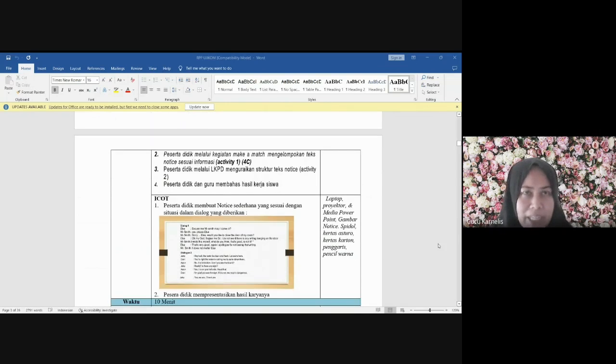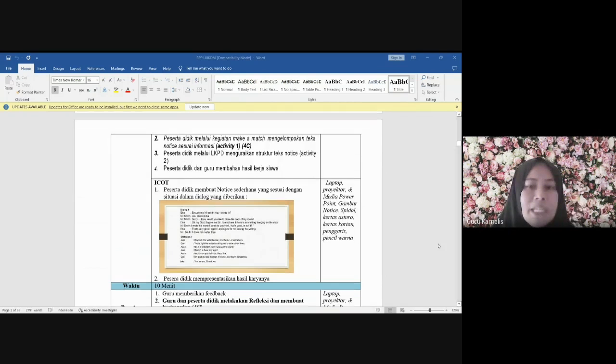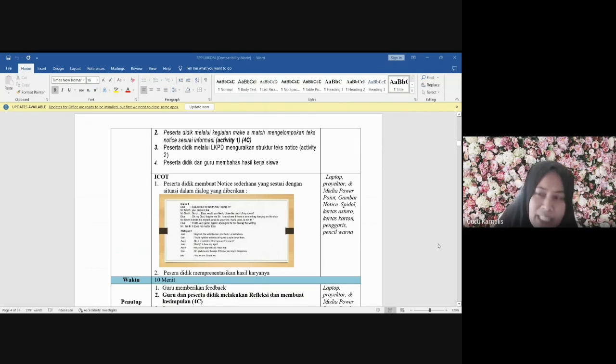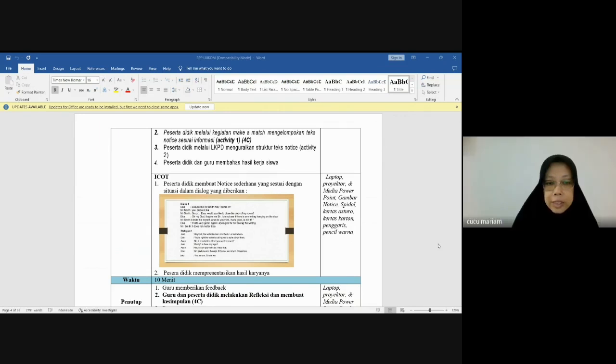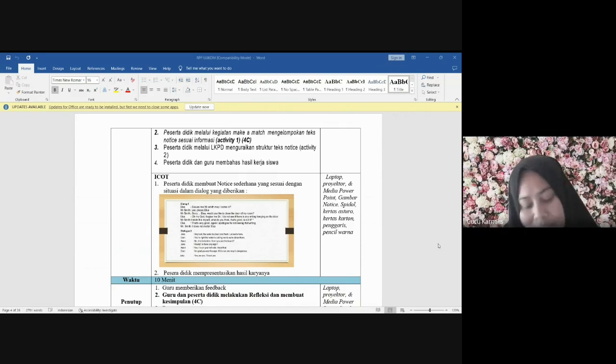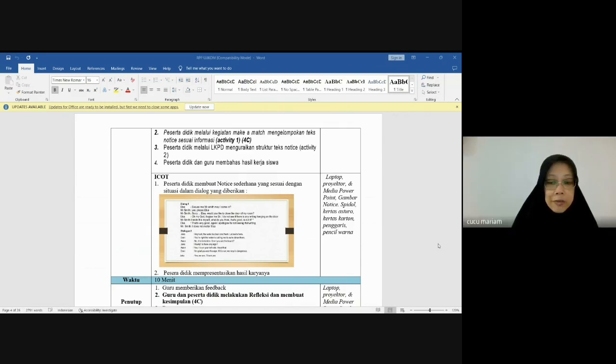GCOT has teacher intervention, working together and collaborating with the students. With ICOT, I can see that the product of GBA is successful for my learning activity, because in ICOT I can see that my student can make a notice by themselves. When they can make a notice by themselves, it means this GBA is successful. I think like that.